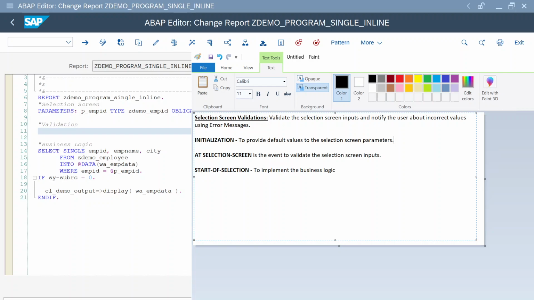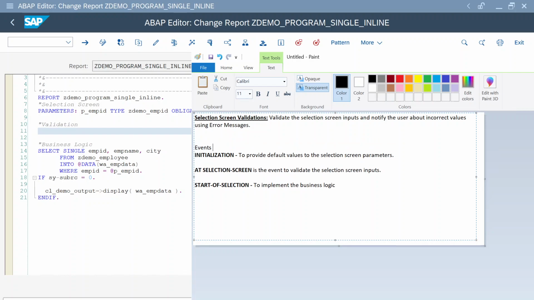At selection screen. So what is the use of the at selection screen event? It is used to validate selection screen inputs and display a relevant error message to notify the user about incorrect entry. So that is the event we use for selection screen input validations.